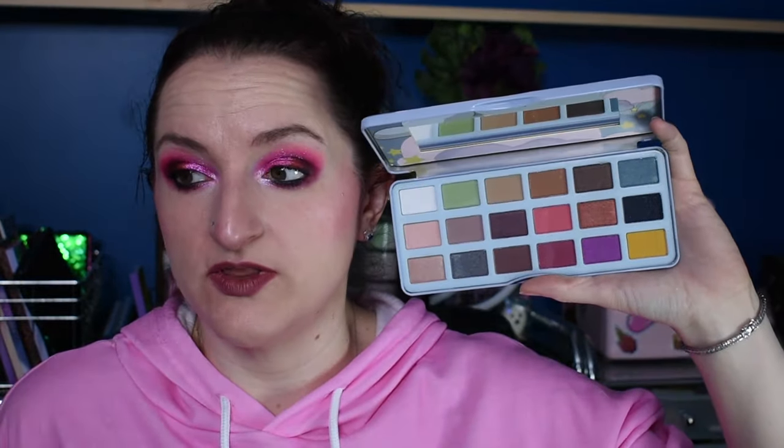One palette I'm a bit uncertain on is the Sea Color Fairytale palette, which is a dupe for the Too Faced Clover palette. I remember the Clover as being more vibrant, but I never actually picked it up, so that might just be my warped memory. The mossy green and the black with blue pinpoints appealed to me, as did the pinky shades and blues. But if I decide not to try it even in this use-everything scenario, I may just put it in my declutter pile to pass along unused.